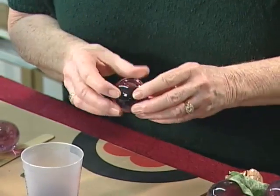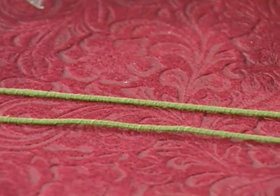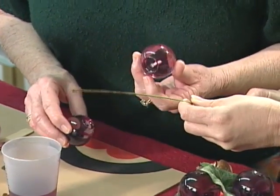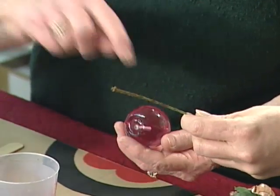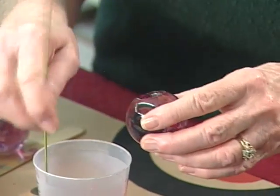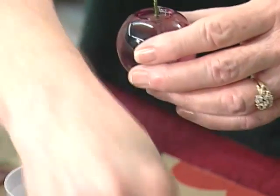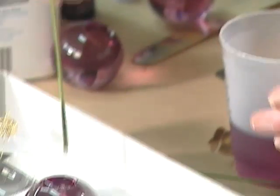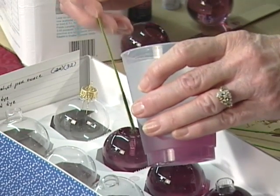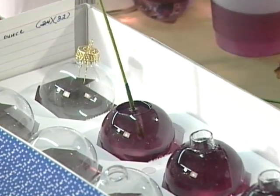When you get them to this point, you want to drill them. This is drilled with a 3/8 inch bit, because that is what accommodates this size wire. Whatever wire you're using, you just want a hole a little bit larger than the wire. It's about a half inch down into the ball. What's nice is whenever you put the resin in, it's going to color that and make it almost invisible. Then I'm just going to fill up that cavity with resin and stick the wire in, and it's going to set that way overnight until it cures.